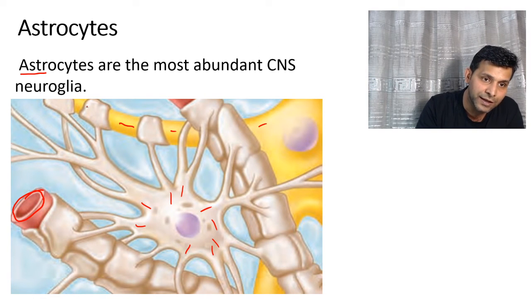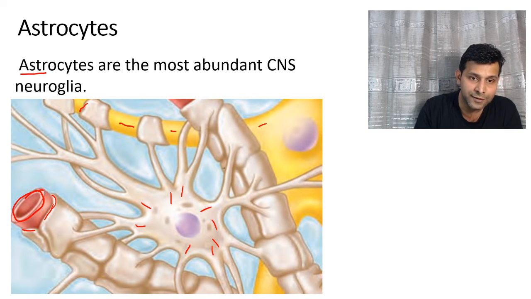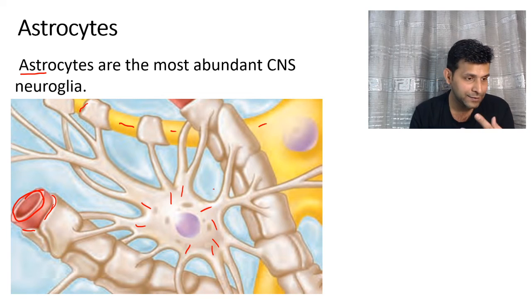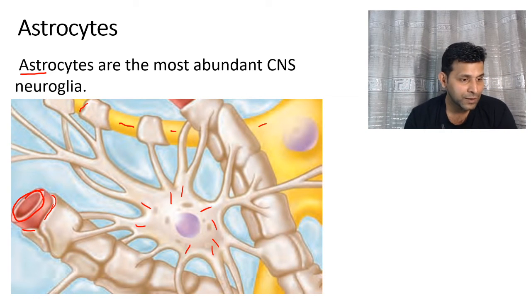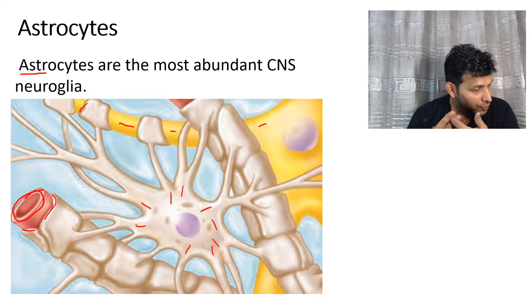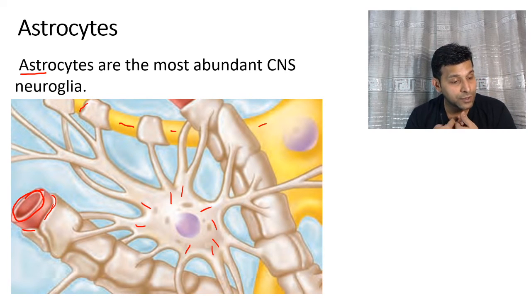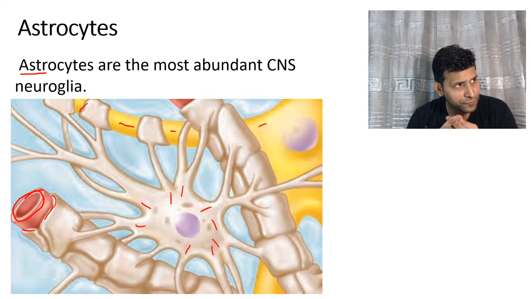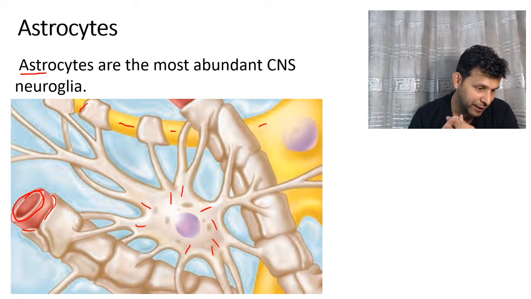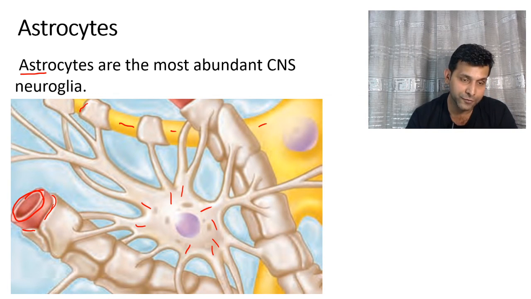So they make connections with all the structures in the CNS, and they help in maintenance of stability and scaffolding. The beautiful thing about glial cells is that they are too many in number because they are smaller as compared to the neuronal cells. So the ratio in the CNS, the central nervous system... Macrophage of CNS? No, astrocytes are not the macrophage of CNS. The next cell, the microglia, is going to be the macrophage of CNS.